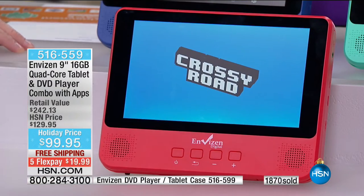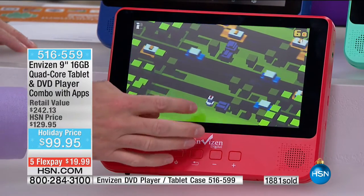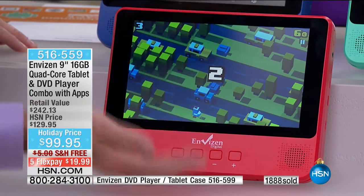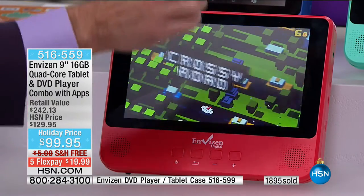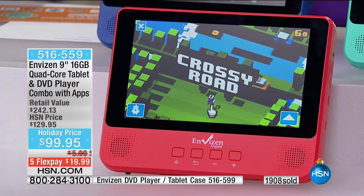I'm playing a game that I downloaded from the Google Play Store. So I'm playing Crossy Roads, whatever. This means that your kids, the same DVD player that they take to dinner to not get bored and to have a good time so that they can enjoy themselves, they can play games on too. They can watch movies on, and they can learn on, because they can always go to the Google Play Store. Let me show you that real fast.